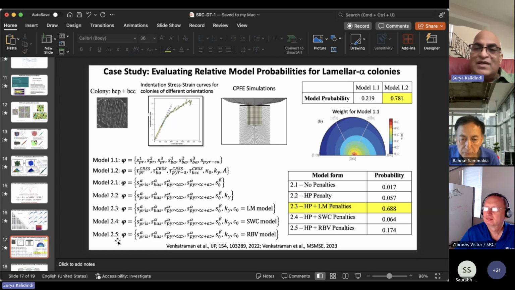But the ones that lose are not useless either. They actually have features that are useful. If those features from the ones that lost can be incorporated into the ones that win, then you get your next generation model. And we have shown, in some of the references there, that that's actually possible to do.